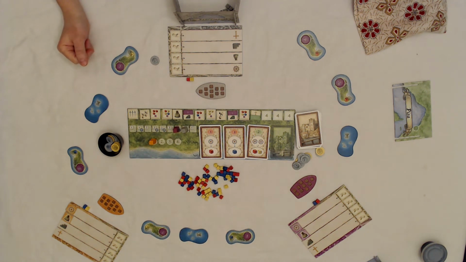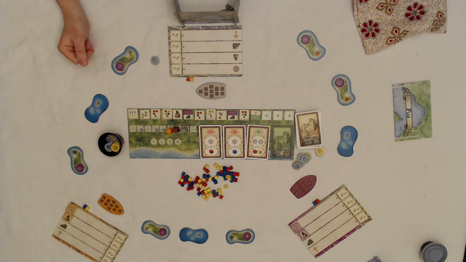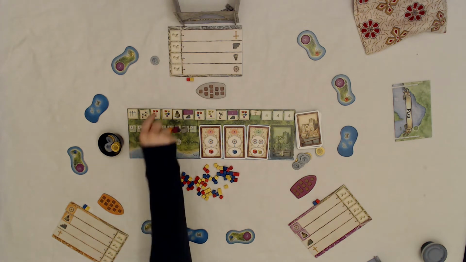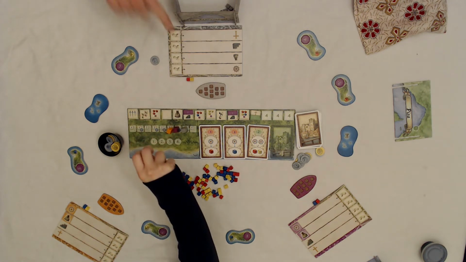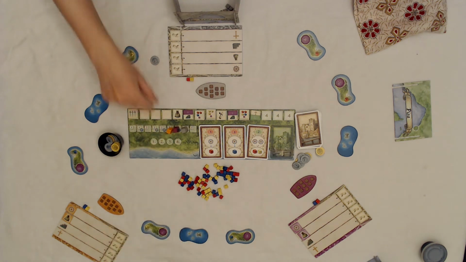Can it be anywhere in this thing? Mm-hmm. So you want 3 tiles? Mm-hmm. Okay. You get to go first, so you get to pick any 3 tiles you want. Now remember, if you skip, you have to pay a coin for each one you skip. Yeah. And then this goes here.